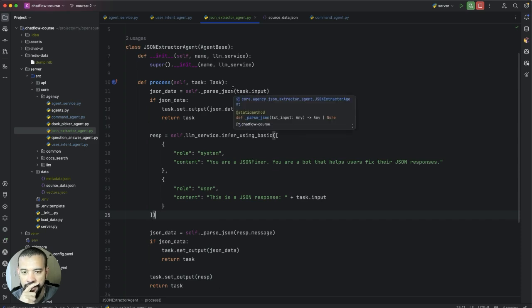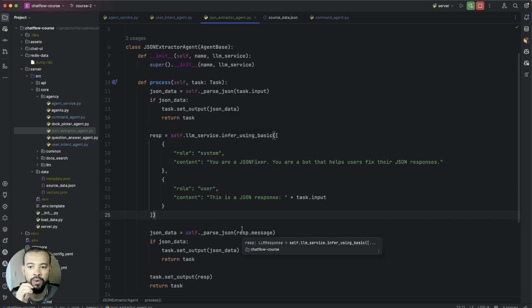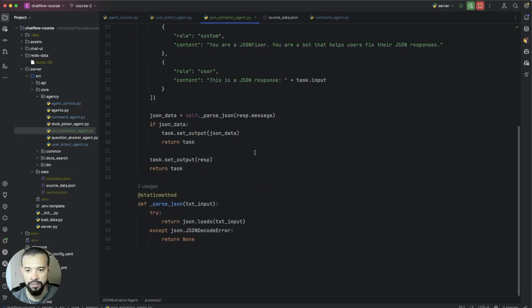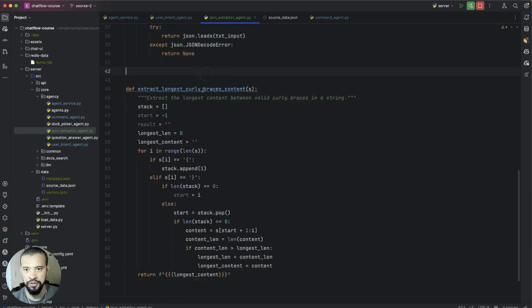There is something else that I want to do. It's basically to know when the response is going to come with some text and JSON all together. We want to be able to extract that, and we don't need to ask ChatGPT like we were doing before in order to extract that. We can just implement a function that would try to extract that for us. And I will just place it here. I just asked ChatGPT to write that for me. And I'm going to just use it here.